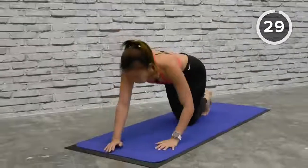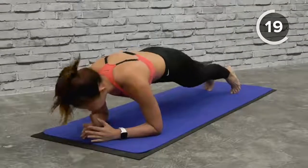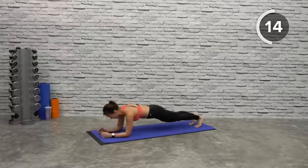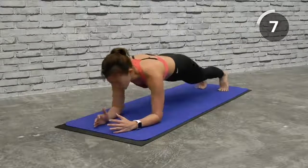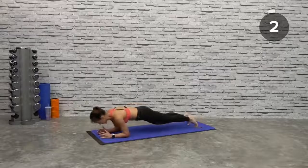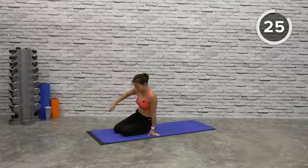Let's get into plank rock. Okay? Good. Rock forward and back. Keep going. Keep breathing through the workout. All right. Strong plank. Keep your back flat and push into the ground, okay? And we want to move on to the second circuit. You're almost there. Last one, and drop your knees. Now, let's sit down on your butt.